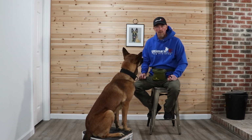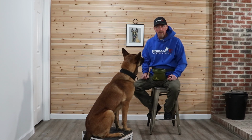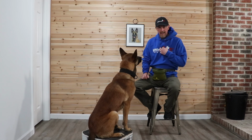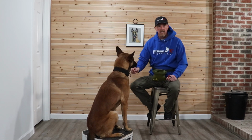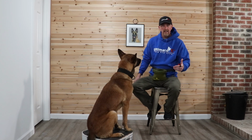And this is a type of reward called room service reward. I'm just giving the dog the food. I'm not making him chase it or use hunt drive or anything with that, which will bring up food drive. But hand feeding is the best way to get a lot of good focus out of your dog, and how to set up your dog when you're in a distracting environment that this is what's going to come if you pay attention.